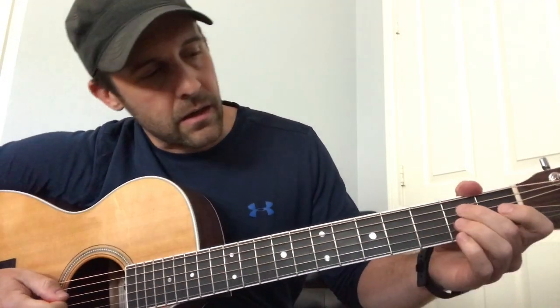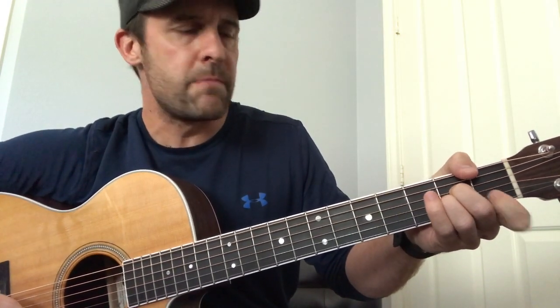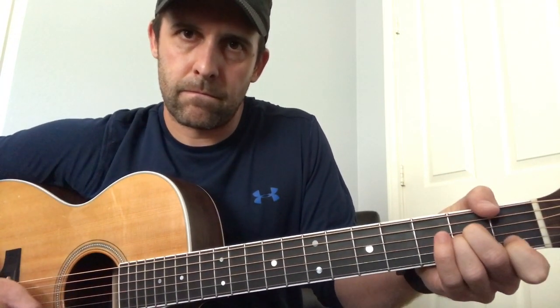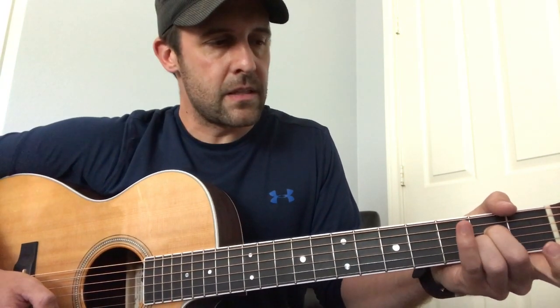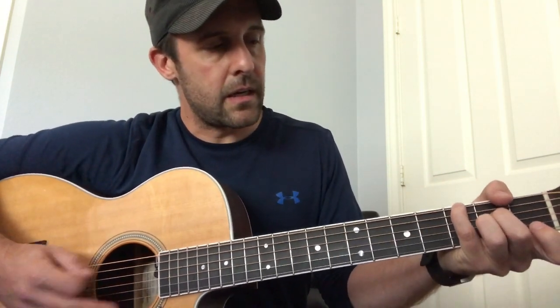So we'll be right here on the D and the G, and our forefinger is going to be down here hammering on to the B string on the first fret. Okay, then we're just going to keep these there. You can take your forefinger off for now, and just put your pinky up here on the E string, third fret.